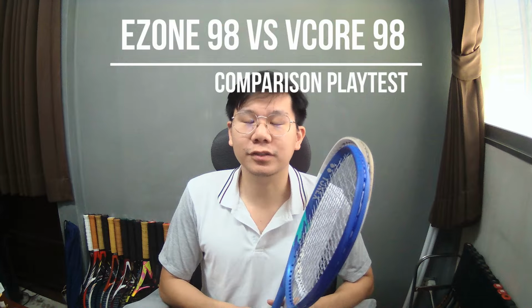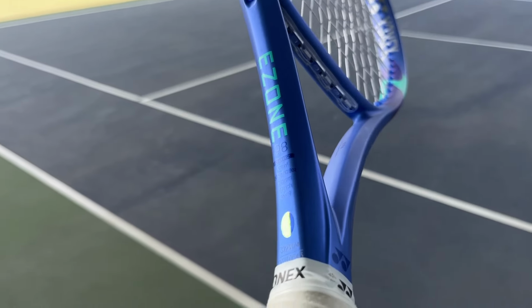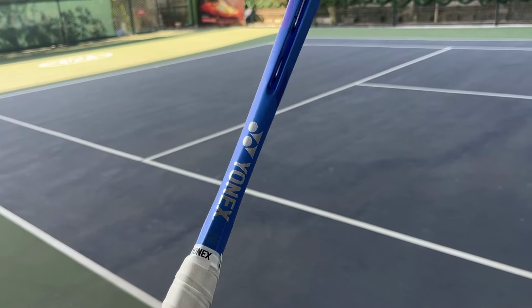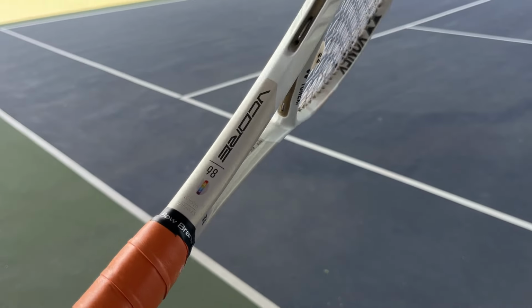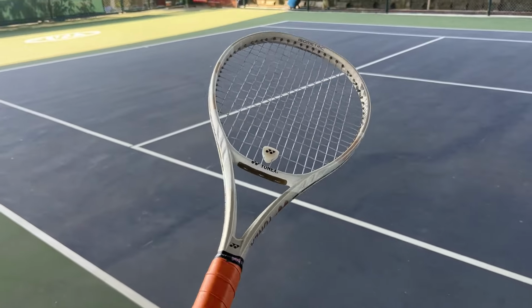Today I'm going to talk about two of the control rackets from Yonex. Here I got the new 2025 Ezone 98 and the Vcore 98 in sand beige paint job that came out in 2024. I received a lot of questions from my followers: what are the differences between the two, and which one to choose for certain game styles? So today we're going to do a comparison playtest between the two rackets side by side.